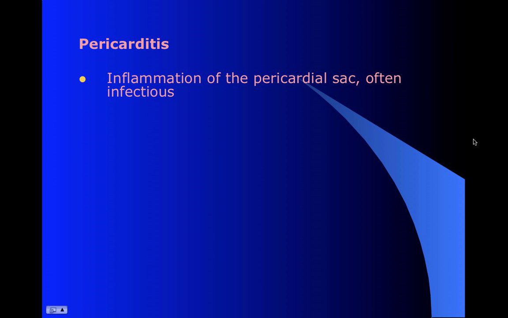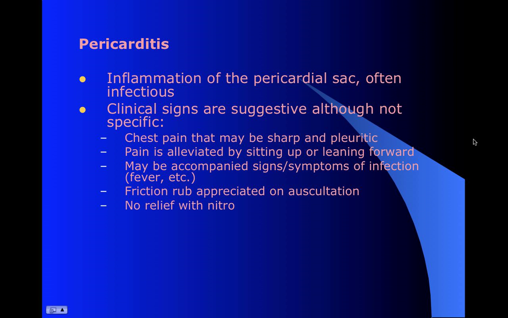All right, pericarditis. This probably gets more attention than it should when we talk about ST elevation, I think because it's interesting. Not very common. We saw in that one study maybe 1% of patients had it. It's just an inflammation of the pericardial sac around the heart, often an infectious cause, but not always. So these can be younger patients who don't really have as many risk factors for MI. But clinical evaluation can actually help you a lot here.